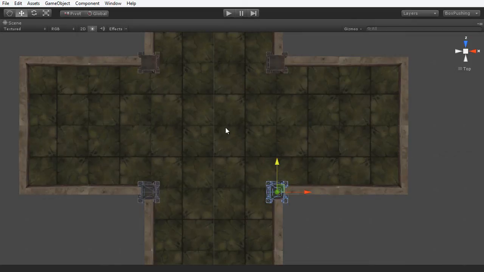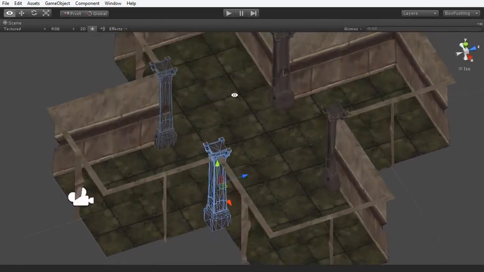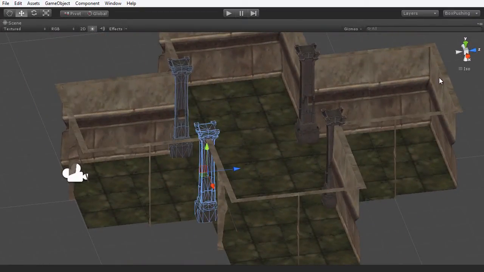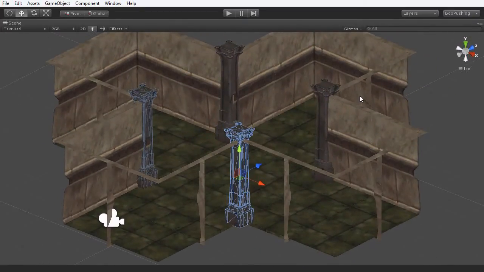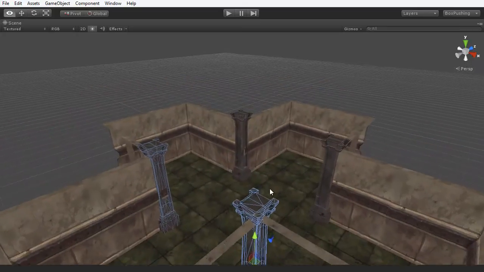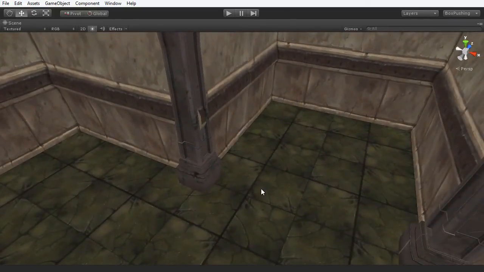Now I'm going to switch back to the level just by rotating around, but you can see the view is slightly different, and that's because it's an isometric view. I can just change it back to perspective by clicking on this white box again, and we go back to the perspective view. So let's check and inspect these pillars to make sure they're appearing correctly.